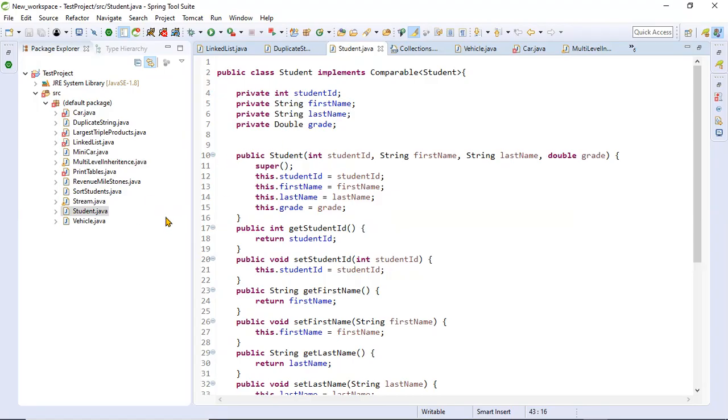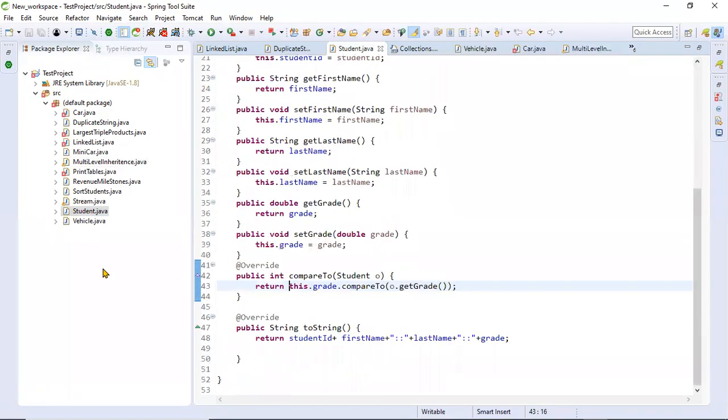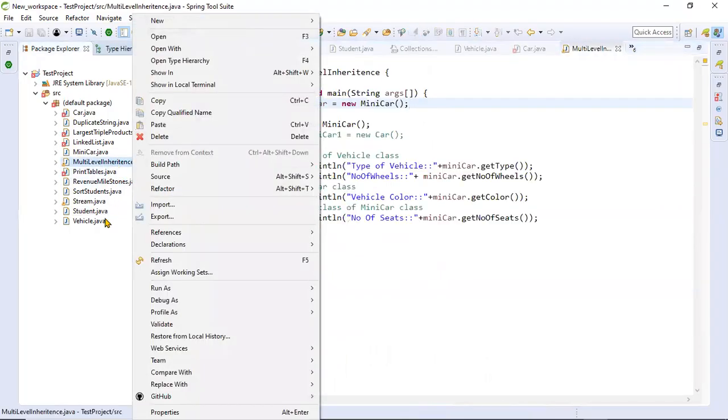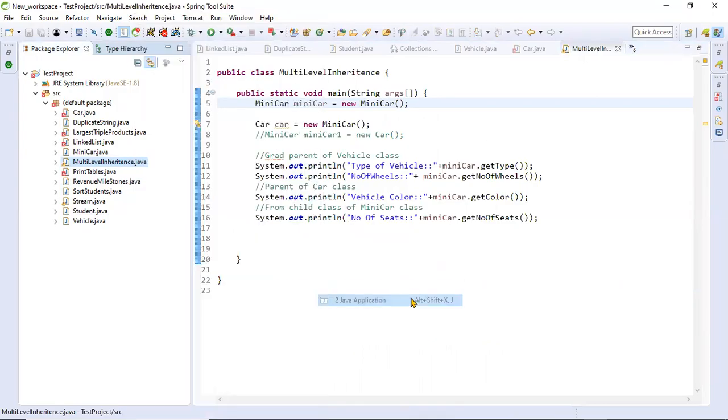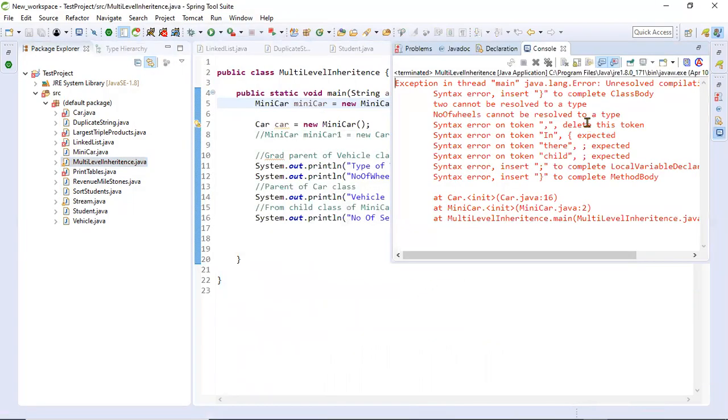I created this student class, and when I run this program, I'm getting some error message. So I will show the problem and get as much help as possible. In this case, there's one problem I'm getting when running the program. There's some error. You can ask me what this error is, and I will help you. If you don't ask any questions, how will I know? That's my point. I don't see you asking questions. Ask more questions.